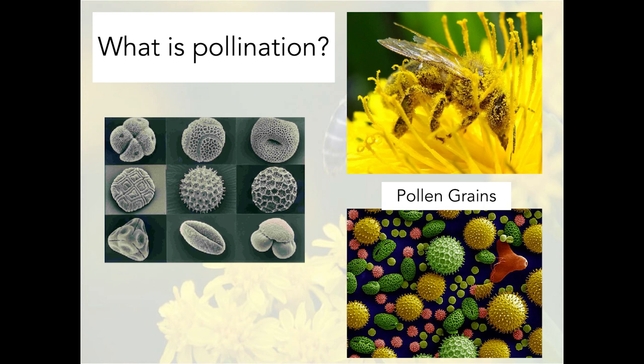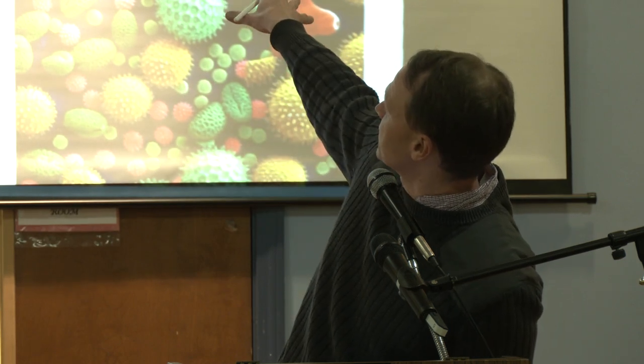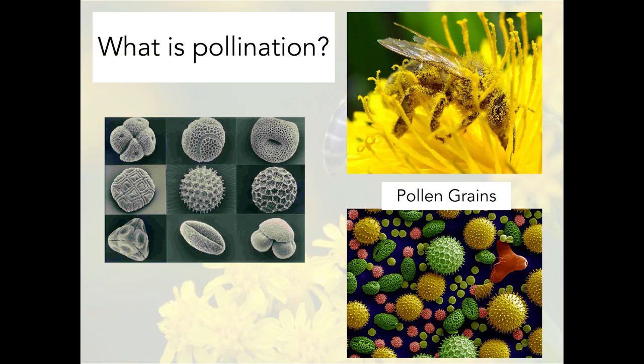So if you have allergies and you're starting to worry about the spring allergies, everything on this side right here is a pollen grain. Well, they're both pollen grains, and then there's a honeybee covered in dandelion pollen there. But up where the arrow is, only one of those pollen grains, and this is magnified about 2,000 times depending on the size of the pollen, is responsible for your allergies. So which one is it? Okay, so take a second and take a look at it. The other picture right here, these are also real pollen grains, and those are just false colored, so it's a little bit easier to see. All right. So do you have your guesses?